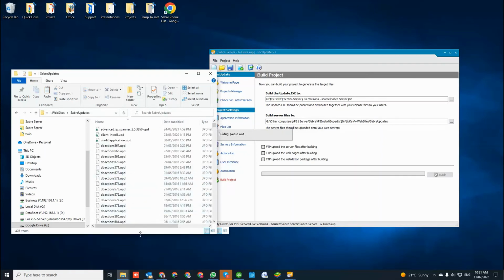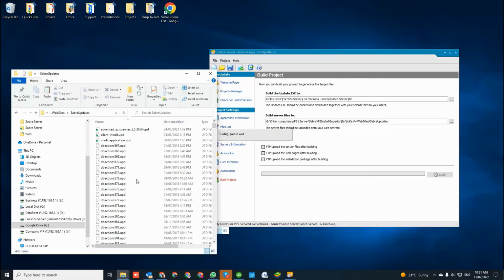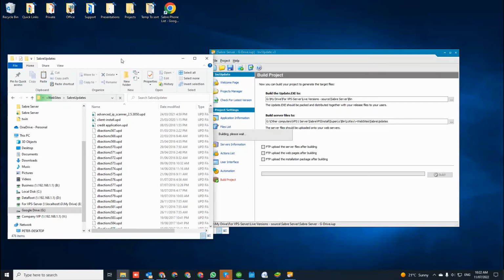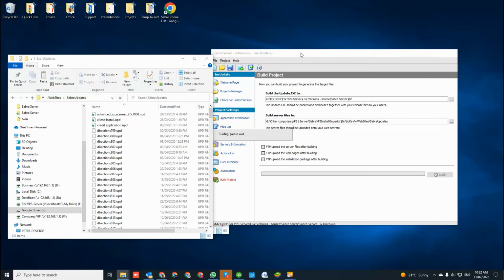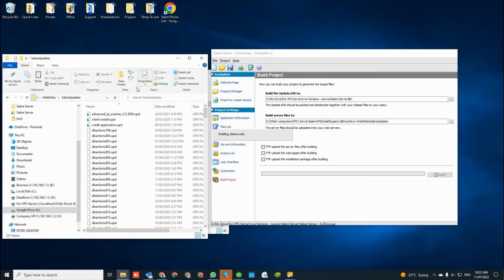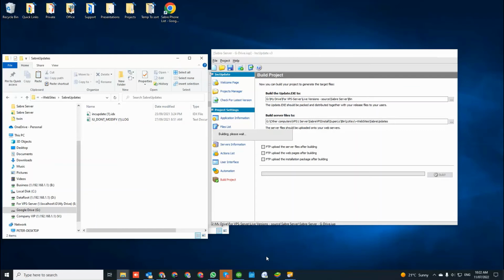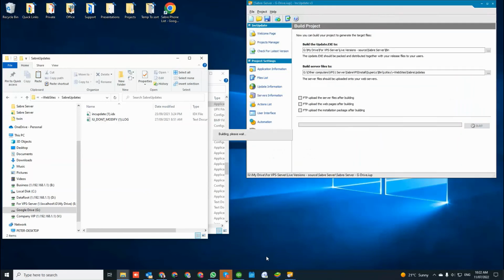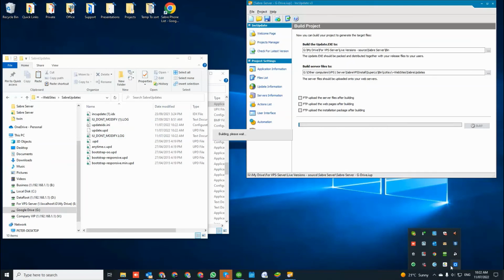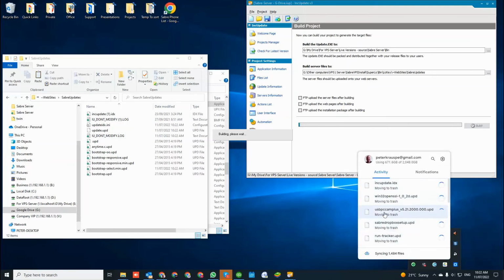What it should have done is cleared all these files and deleted them, and then recreated them from scratch. You can see it's busy doing it now. It's deleting all the files and then regenerating them. And of course, as it does all of this, Google Drive will be uploading and updating all the files back to the server.